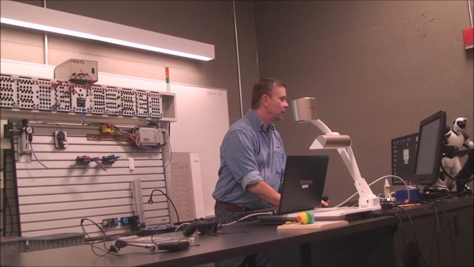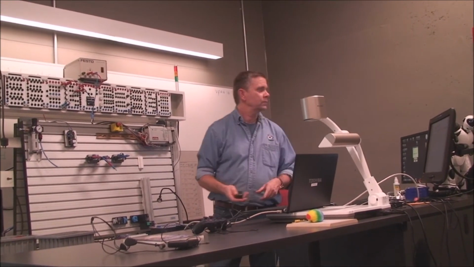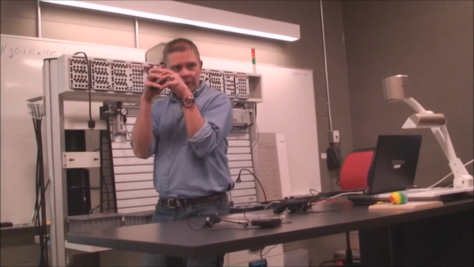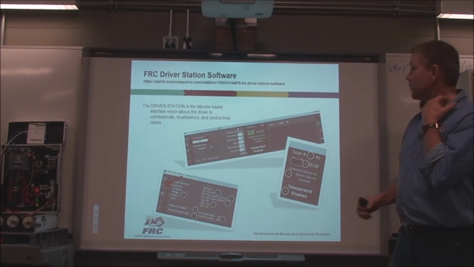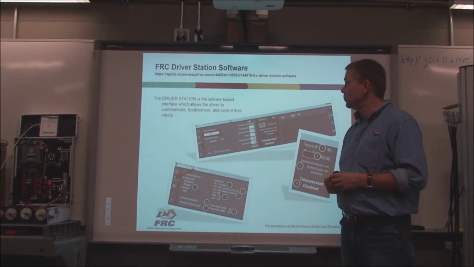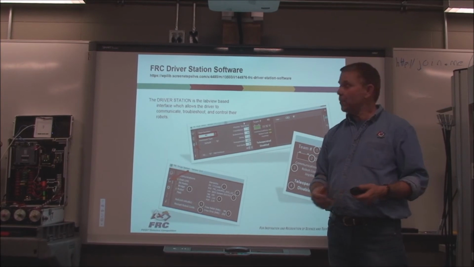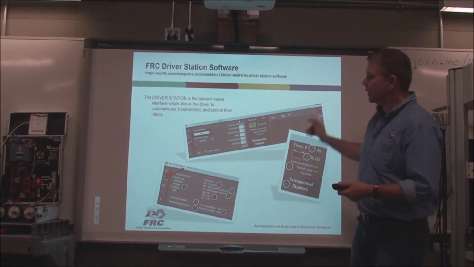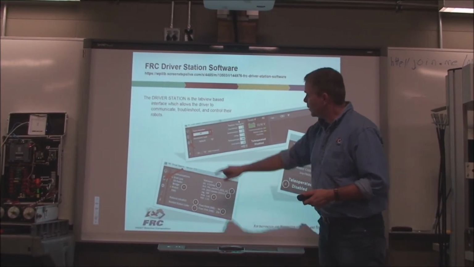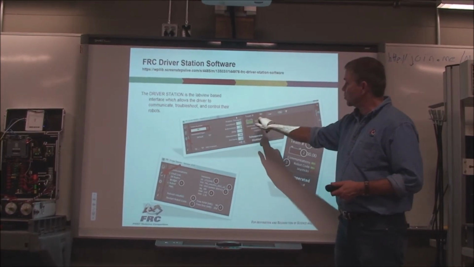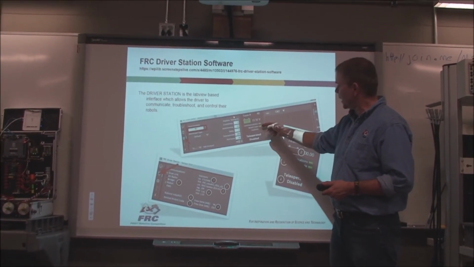So that link will help you image. You okay there? So firmware talked about. Now the driver station. It's a LabVIEW-based interface. It allows drivers to communicate, troubleshoot, control their robots, right? Gives you this big old panel. I've got all kinds of data here. My team number would be right there. It shows me the voltage of the system. It shows me I'm communicating.